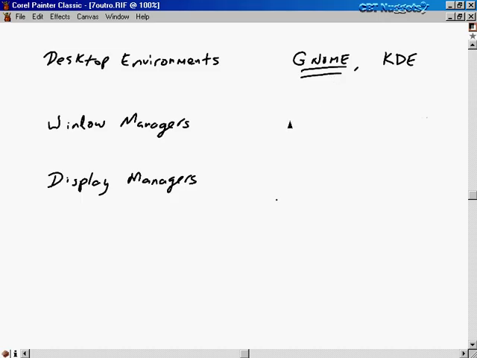Remember the window managers? Metacity is the default window manager for GNOME. KWin is the default window manager for KDE. I showed you how to switch your window manager using the WINDOW_MANAGER environment variable, setting that in your bash profile, and we set that to Sawfish so that you could use the Sawfish window manager if you chose, using something like the command I gave you. We looked at display managers, how they work, what they govern, how to change which desktop environment you go into from the display manager, and so on.